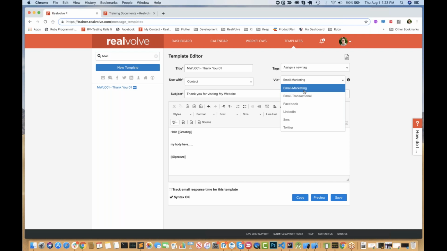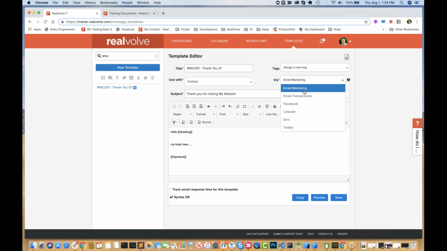Email marketing is typically a marketing type email, and it will automatically include an unsubscribe link for that user or for that contact whenever it's sent, so they can unsubscribe to your mail. Now, you may not like that, but legally you need to do that. Okay, don't want you guys to get in trouble.